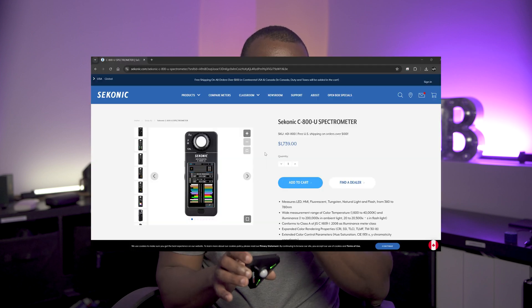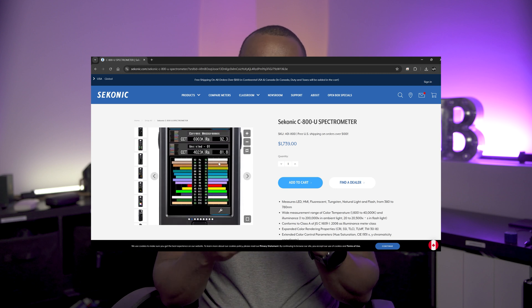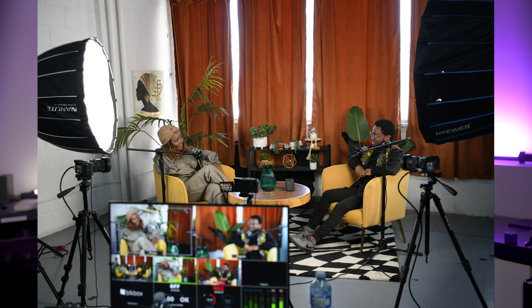Now for more advanced features. The Sekonic C800 has a full list of CRI composition — R values — which reflects every single color on the spectral meter. That makes it very useful to understand the quality of your light sources and how they project real colors. While the color balance mode is interesting and chromaticity is a more advanced feature, I would love to see this inside this device. In addition, adding CRI or TLCI would make this even more professional.